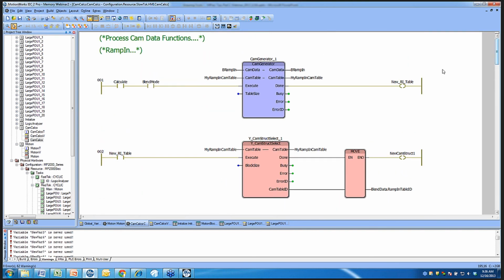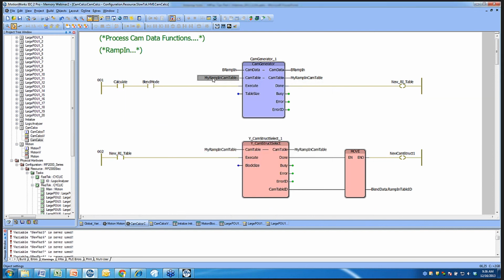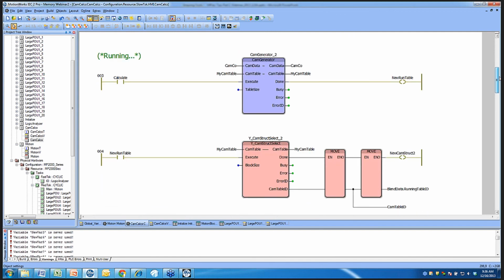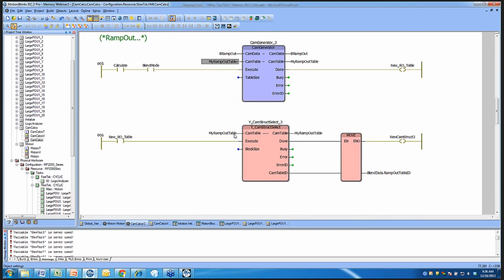I could have a generically named cam table, and once I use it in this segment, I could recycle it, use the same name here, and let this function block deposit its calculated values into the same structure, push it to the SRAM, and then recycle it a 3rd time, and that will be 1/3 of the data that I'm currently occupying to do that task. And that works well, like I say, for cams, but other data types you may not have the luxury of recycling. So, but that's one tip for camming.